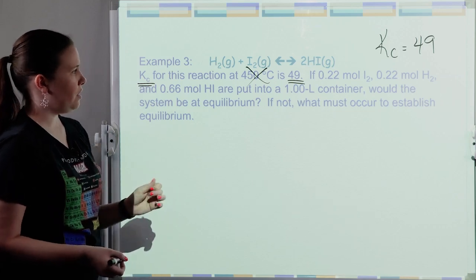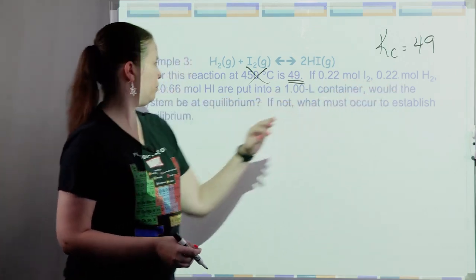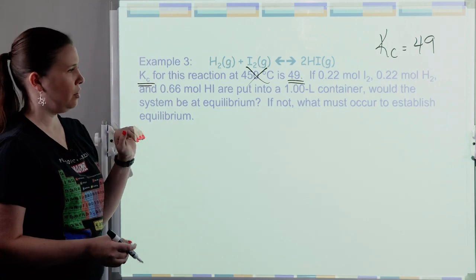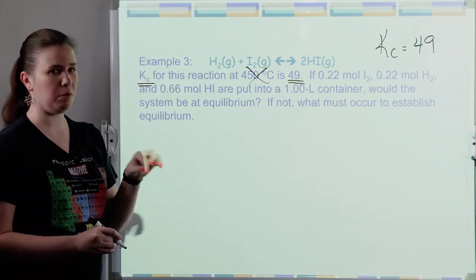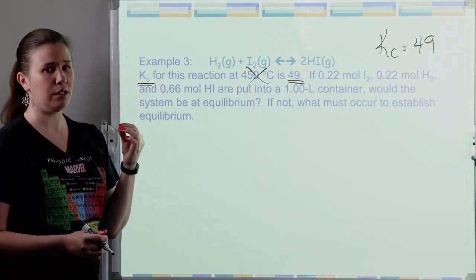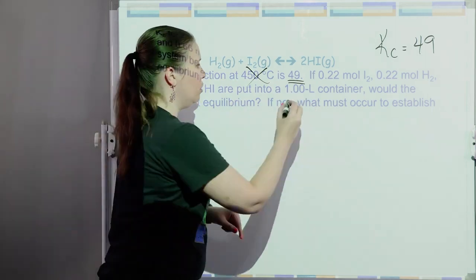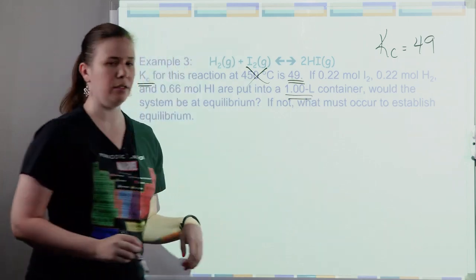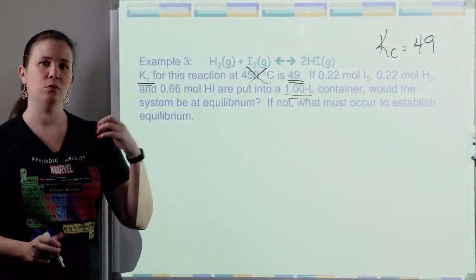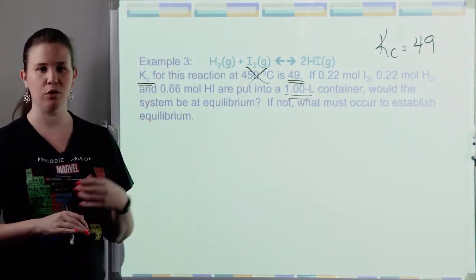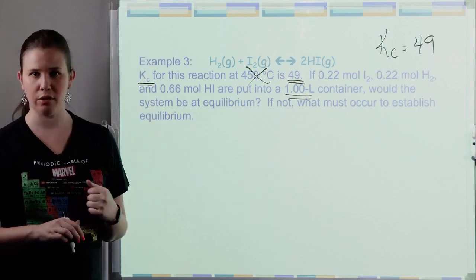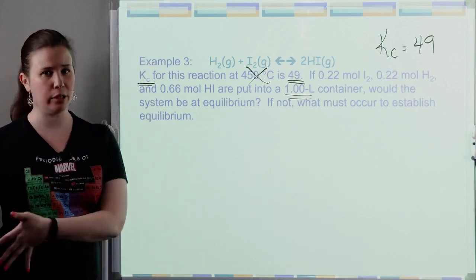The next thing that it starts giving us are moles of all of the substances, which we have to be careful because we know when we write the equilibrium expression, we really need molarities. So we've got to watch out. How big is our container? We lucked out here. It's another 1 liter container. Keep in mind that if it were 2 liters or 3 liters or whatever, you would have to divide all of those moles by the liters so you actually have molarities to plug in.